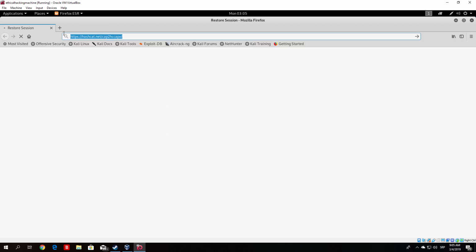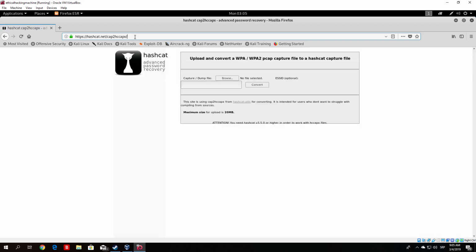So this is the link right here, and it will lead you to a simple website which is only used to convert these files between each other. Let's let this load for a second. Here it is, and you should see the same thing. The maximum size of our file is 20 megabytes, which can sometimes cause a problem.